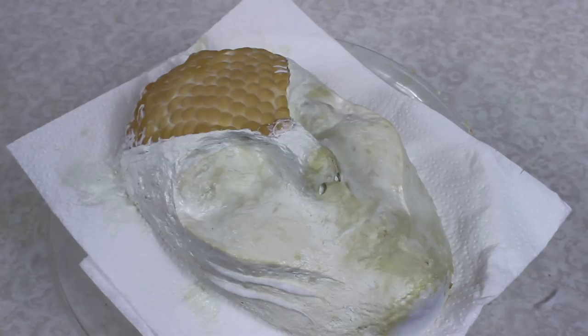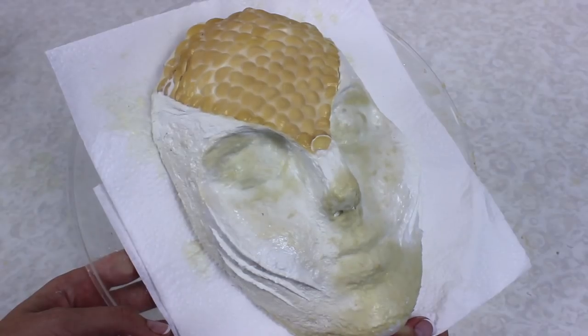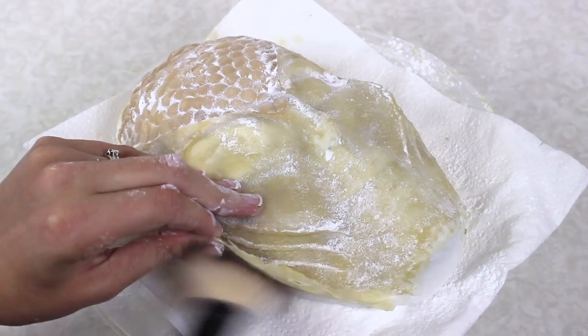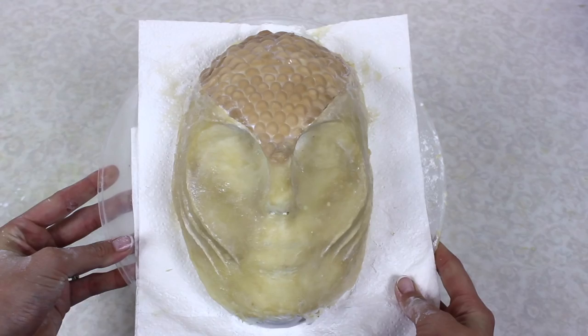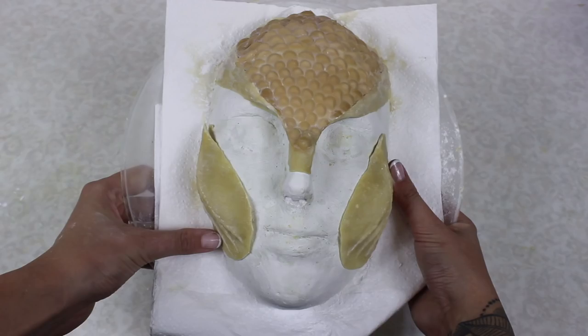I did want to add some gills as well — that's definitely a very important and creepy element for me. I made them with some cotton wool balls as you can see, sculpted them out and then let them dry. I let that dry for about 24 hours and then to remove it I'm taking some baby powder on a large fluffy brush and slowly peeling it from the outer edges inwards until it pops off from the centre of the face. I did go ahead and cut this up into three movable pieces because you will need to cut out the eyes, nose and mouth.